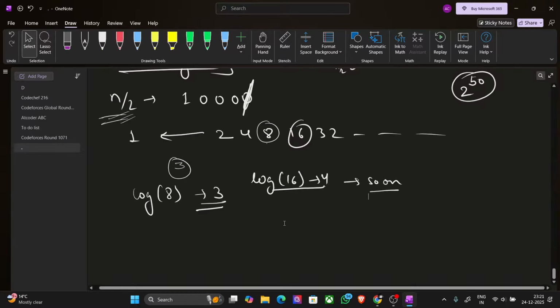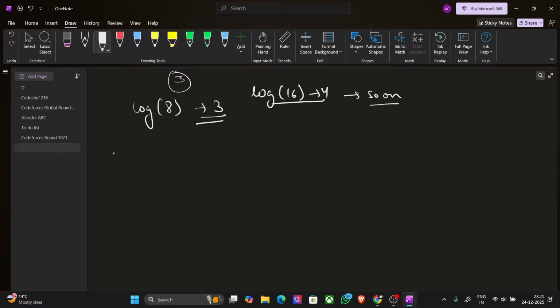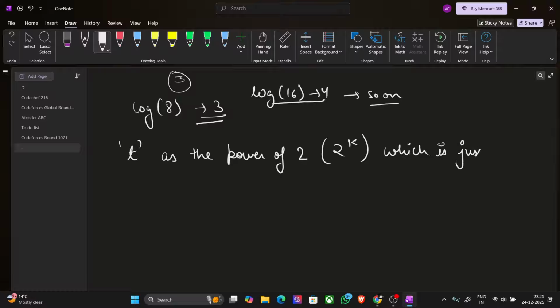Correct? Now, what I'm going to do, I will take element t as the power of 2 raised to power k, which is just larger than n.